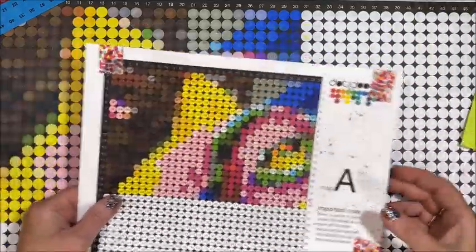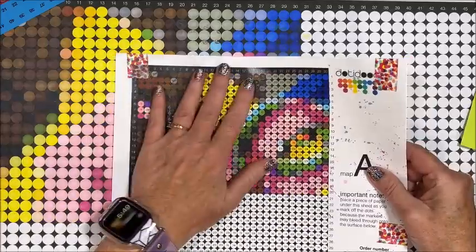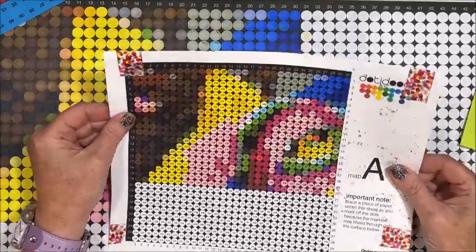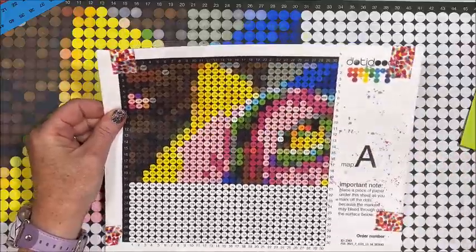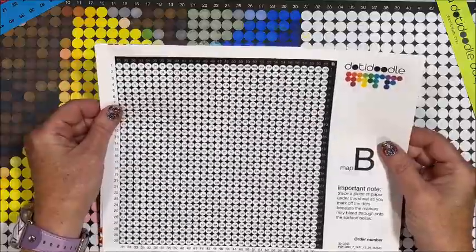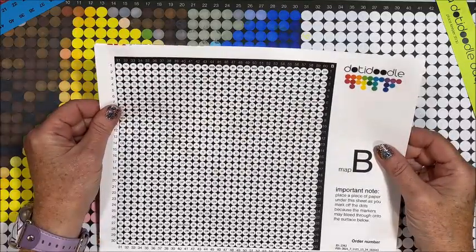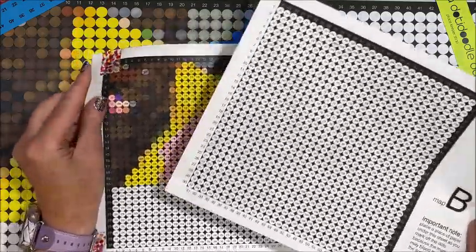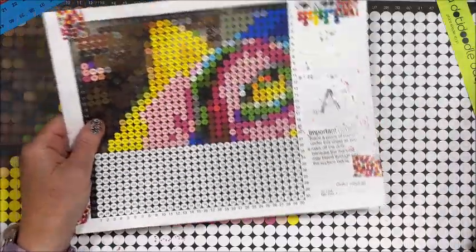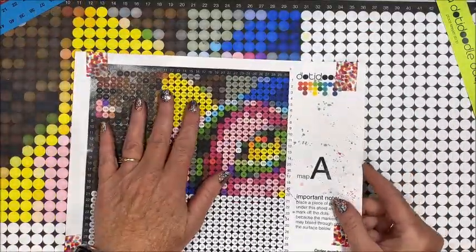We learn from our mistakes, and yep, this is working great by taping these together. So now I'll just have to tape it to B. Maybe I can just tape it over the top, right? Why not? And I don't have to try to tear this one off. Yeah, we'll do that. Okie dokie, we're gonna call her good.